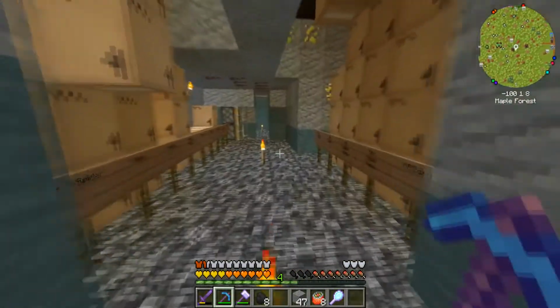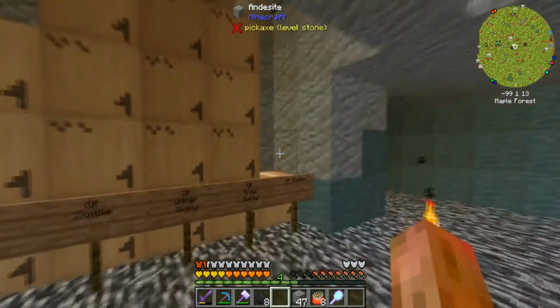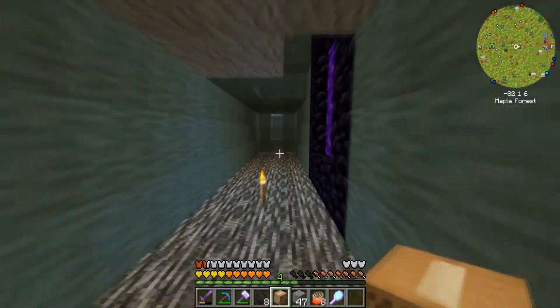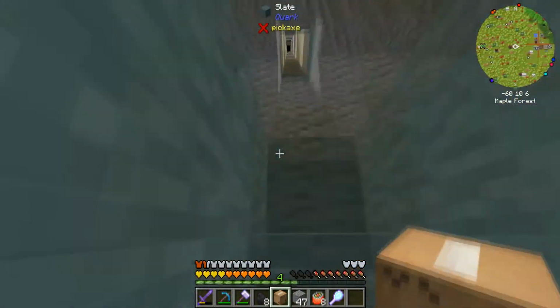Alright, anywho. Alright, so now let's pick out an OP spawner. Let's go an OP zombie. I like this zombie spawner. This one's really, really OP. Right. Overpowered zombie spawner. Here we come.